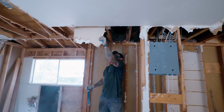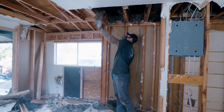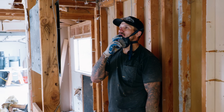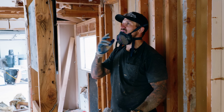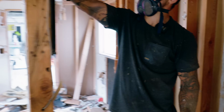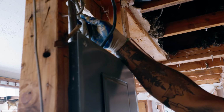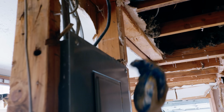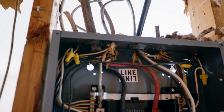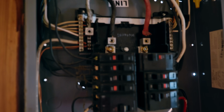Rain and insulation. Good thing it doesn't have asbestos because I gotta check. But boy, would I be scared out of my mind right now. This wiring system is so funny to me because we have literally just a handful of cables. We have the main power that's coming from the garage, which is killed. We have our 220 for our range. And then we literally only have 5 cables that are powering everything else in this house. That means every bedroom outlet, every bathroom outlet, every ceiling light.